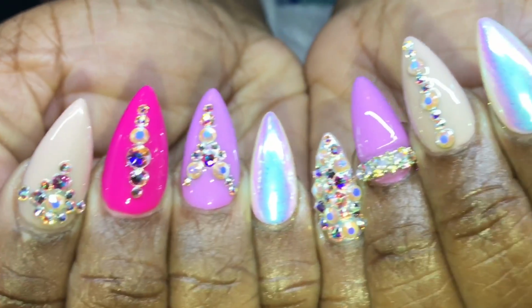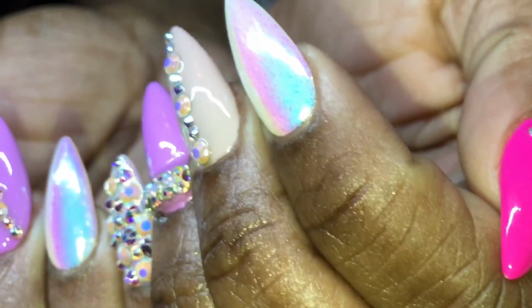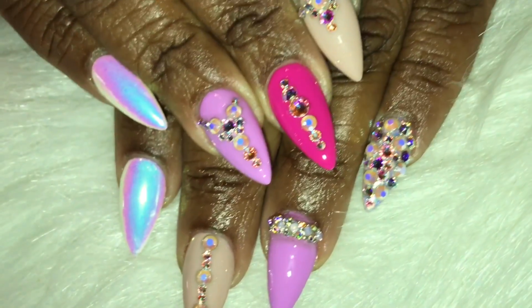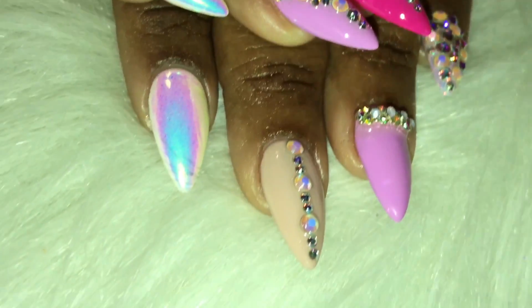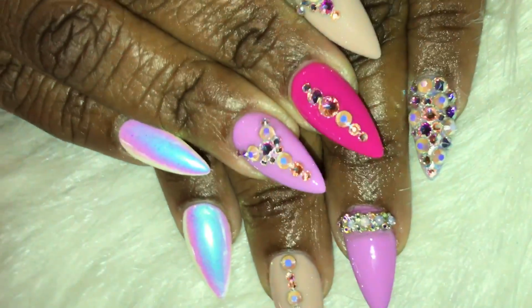Hello everyone, so today I have another watch me work video, and in this video I'm going to be doing this beautiful opalescent set using the new Wildflowers white chrome, which I like to call the unicorn opal chrome. That's the name I made up for it, but that's just me. So let's get into it.